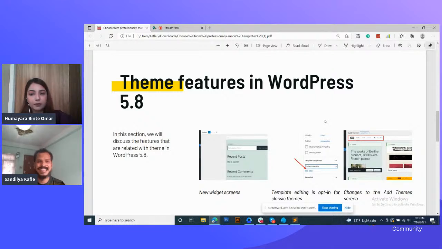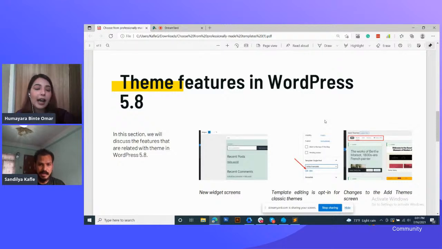In that widget screen, you can add any blocks. And if you have a custom widget in your theme, then the custom widget will also be supported in that new widget screen. So your widget will behave like a block, but your widgets cannot be used in other places, they will only work in that widget area. And all the blocks that we get in themes, plugins, or whatever will be supported in this new widget screen, and that is really interesting. You can simply download WordPress 5.8 RC release version 3 and check it as well.